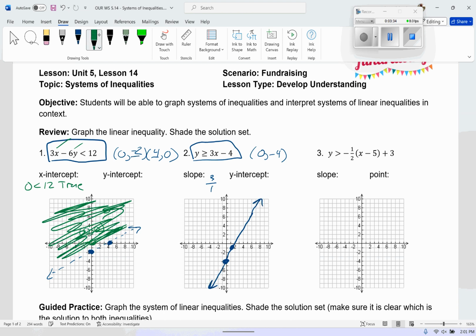Okay. 0, 0, good test point still? The line doesn't go through it, so let's do it. So if I plug 0, 0 into this, I get 0 on the left side. This becomes a 0. So is 0 further to the right on the number line than negative 4? Is 0 a bigger number than negative 4? Would you rather owe nothing or would you rather owe $4? 0 is bigger. So this is true. So shade where? On the 0. Left side.